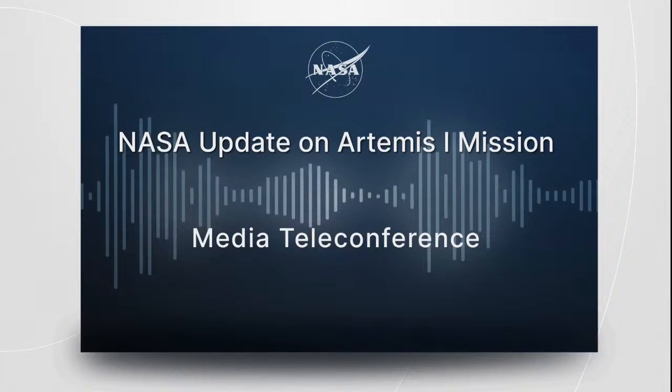So the teams looked at what knobs we could dial to improve the number of days we could launch per month, and they came up with the option to increase the amount of time we spent about the moon in this distant retrograde orbit. If we go from just a half lap to 1.5 laps, then our mission availability essentially doubles, and we get about half a month rather than just a week a month. And that was a creative solution, given the other constraints that we have to deal with.